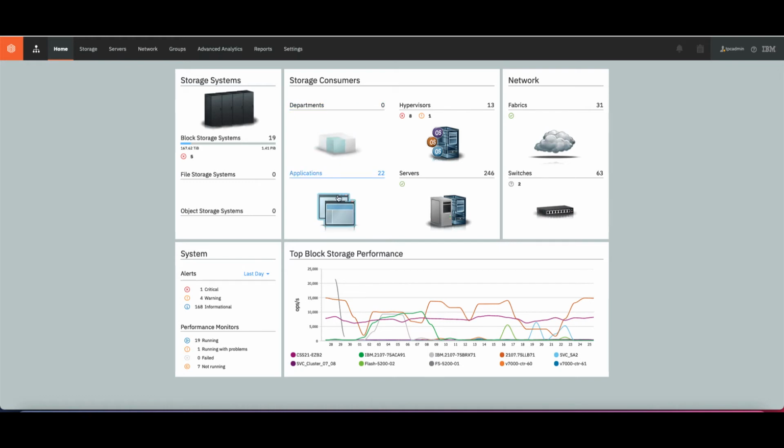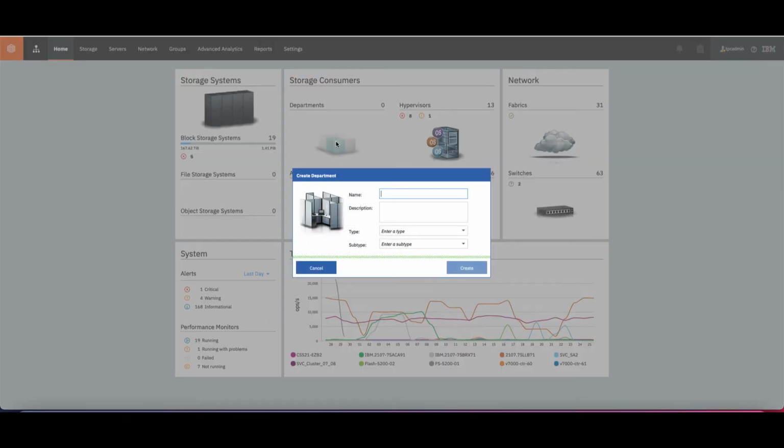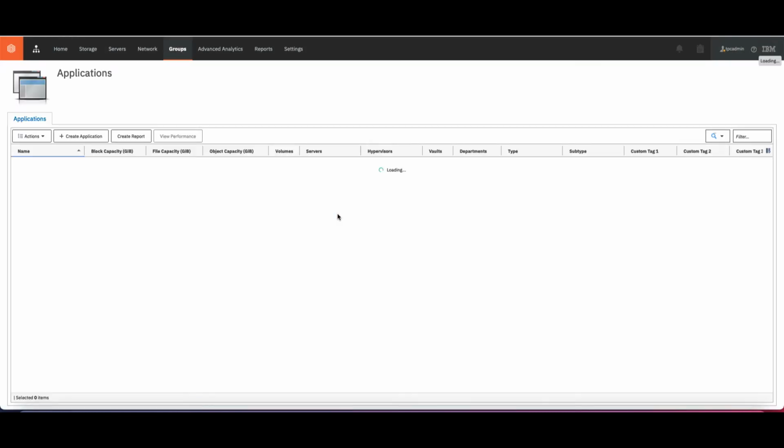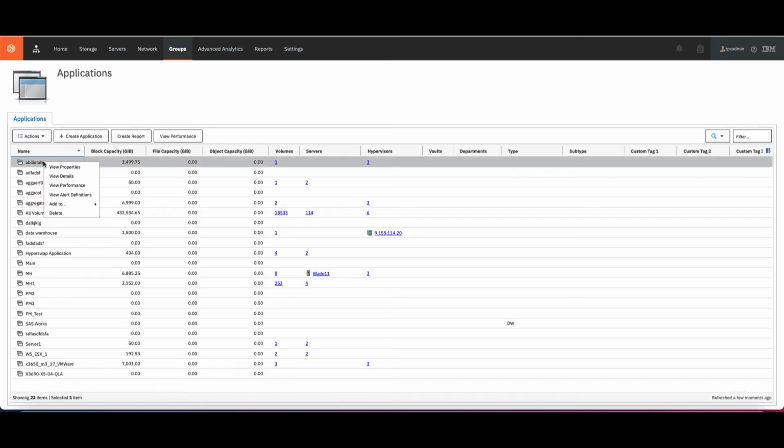So you can do either or both. You can go to the department area and create a department, and the same strategy exists here. So you can have a type and a subtype. But you can also go to the application itself and add the application to the department that you are going to create. Either will give you the same result. A department will be created, but you can also add this application to another application. So for complex environments, it's a good way of managing it and separating it.